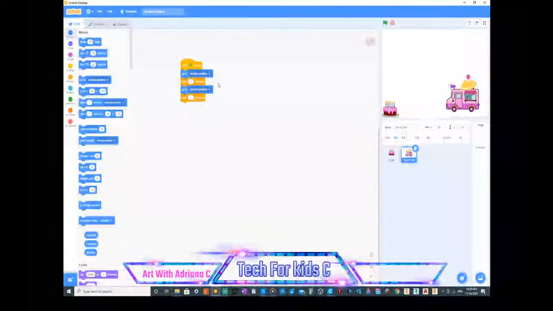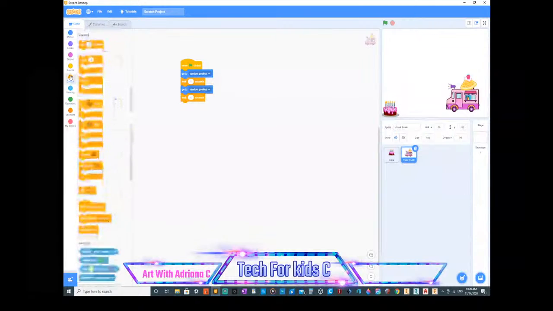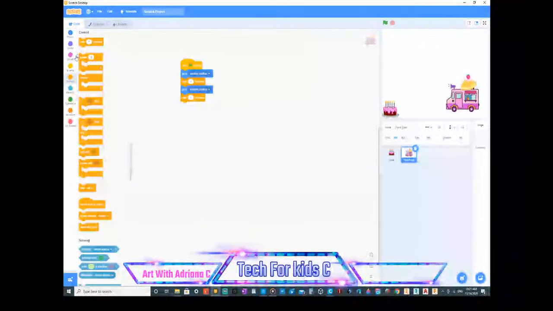Just a reminder, you don't have to do all of that. You don't have to keep going. Just go to control and then go to repeat forever. Make sure you don't put another blue block at the bottom here. Otherwise, your code will just go crazy. Okay, continuing on. I want to go to go to random position, okay, that all looks good.